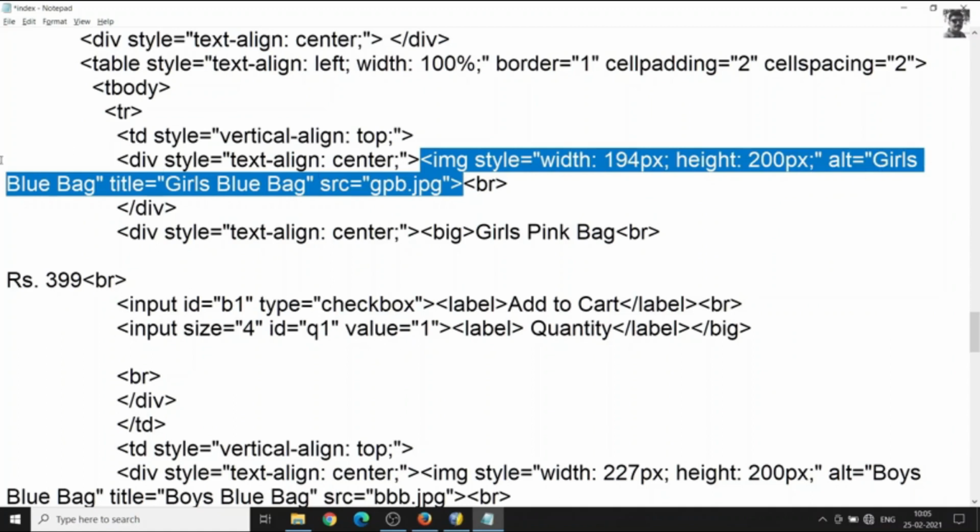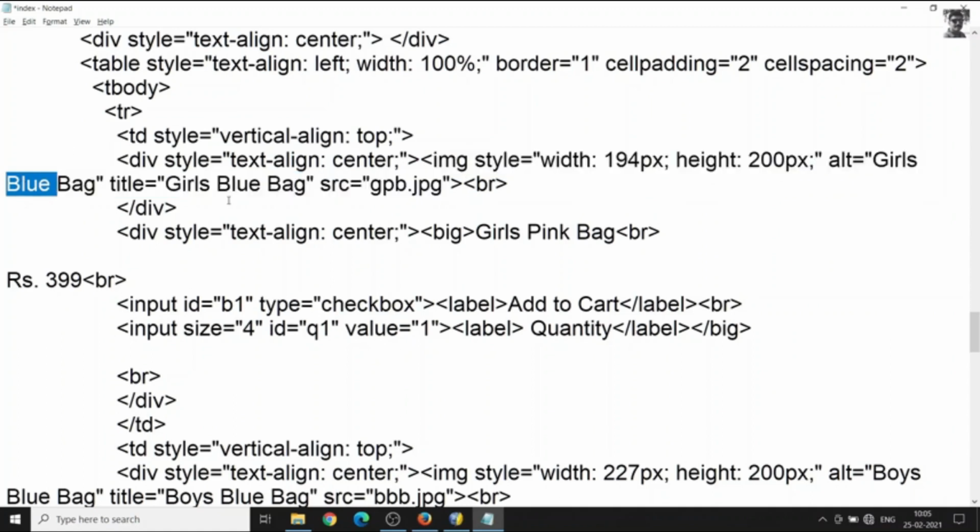Alternate text is girls, it should be girls pink bag. Save this. So this is girls pink bag. Here also I need to make correction. Girls pink bag. And this is gpb.jpg.